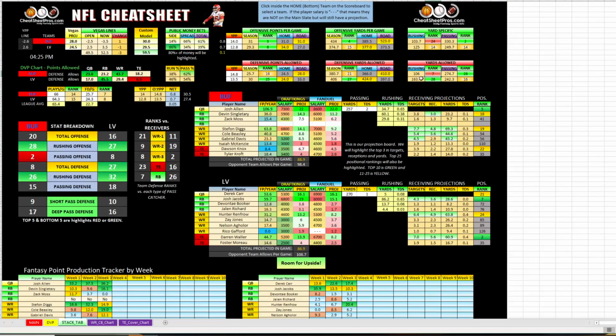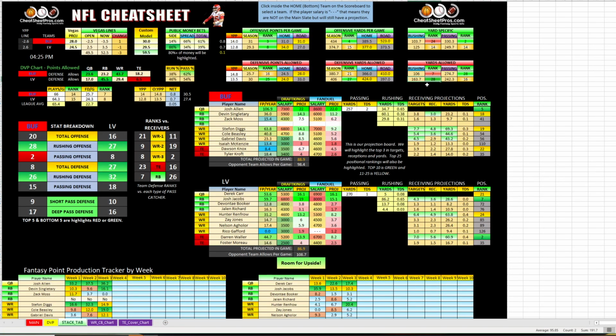But if you watch football and you understand football, you know that that is primarily due to them being up and teams are playing catch up, so they're throwing a lot more, so they haven't needed to run. So look at that. And they're giving up the 28th most passing yards a game at 274.7.